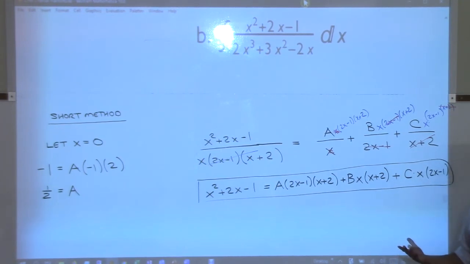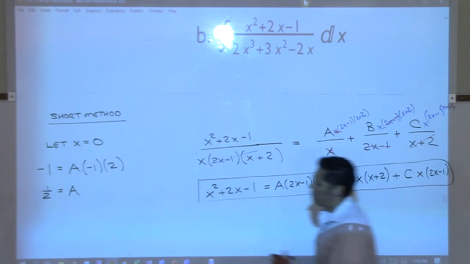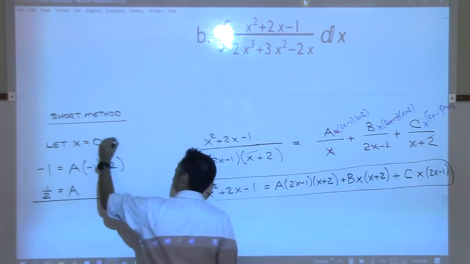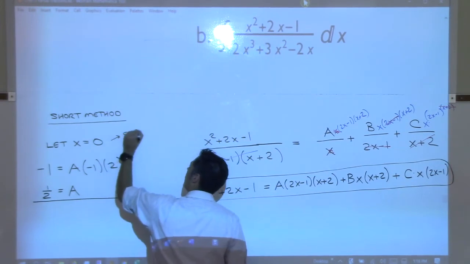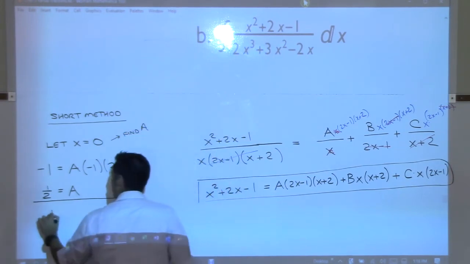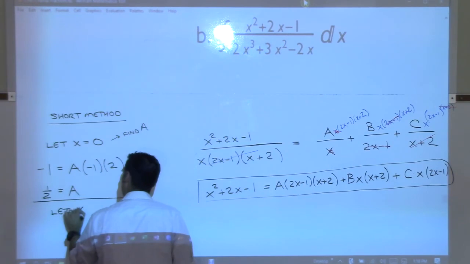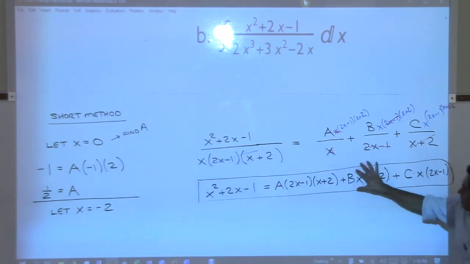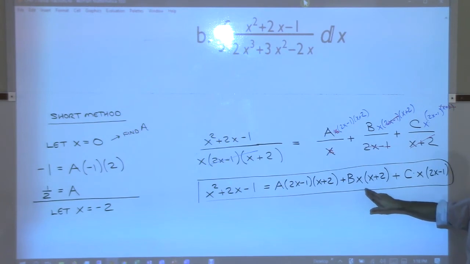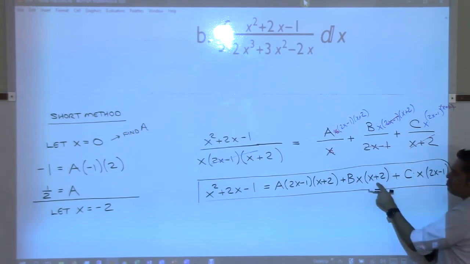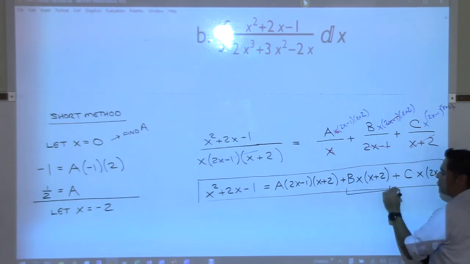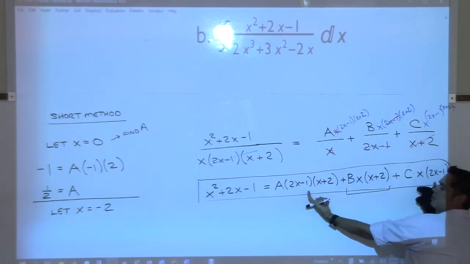Any questions? Okay, so if we want to find b, so we let x equal 0 here. We were trying to find a, right? And now we're going to let x be what to find b? -2. What do y'all think? Yes. If I'm trying to find out what this, well, hold on. Yeah, it'd be -2. Well, -2 will kill this off, won't it? Yes. I want to keep this one here. So I want to be able to kill these two.